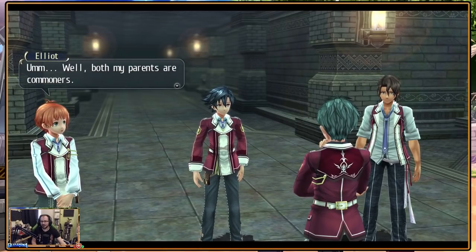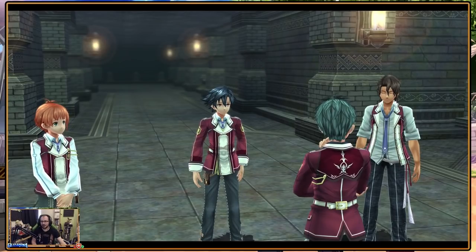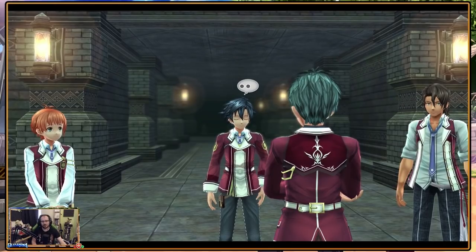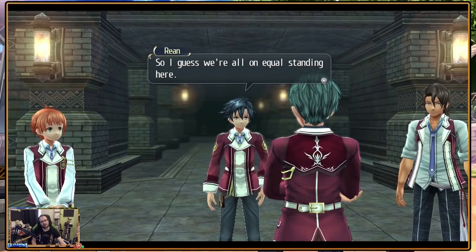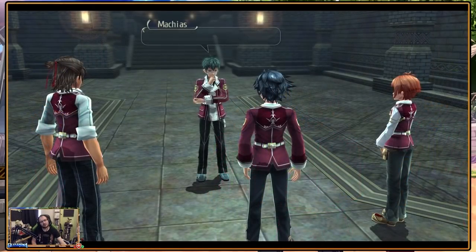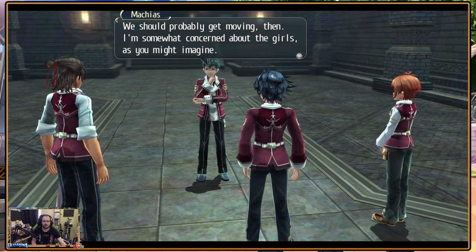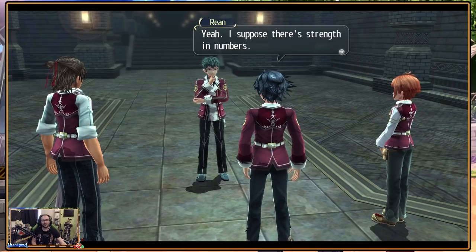Well, both my parents are commoners. Likewise, though my homeland has no class system to begin with. Ah, so you're from abroad then. What about you, Rean? Well, let's just say I haven't got a drop of noble blood in my veins. So I guess we're all in equal standing here. Well, now that's a relief. We should probably get moving then. Somewhat concerned about the girls, as you might imagine. I'd feel much better if we were around to help if they wound up in danger. Yeah, I suppose there's strength in numbers. All right, let's go.